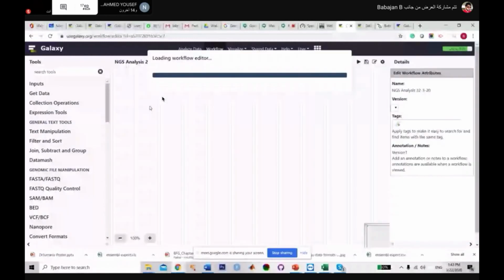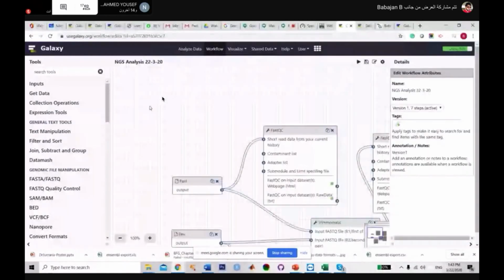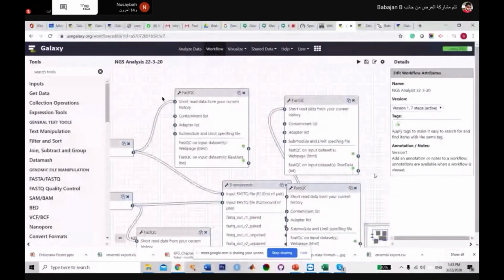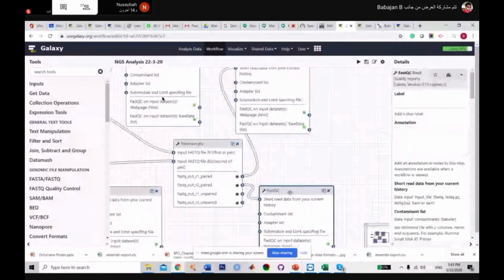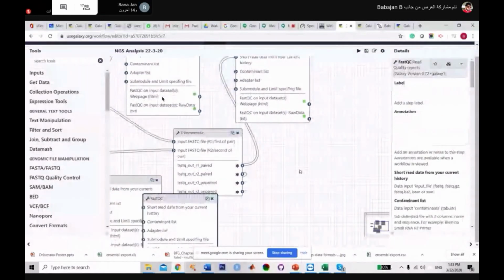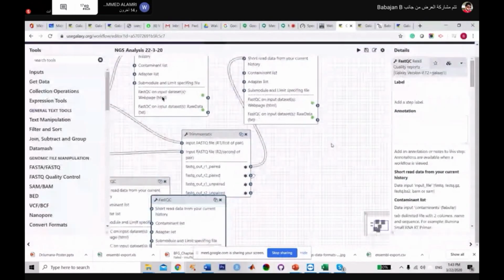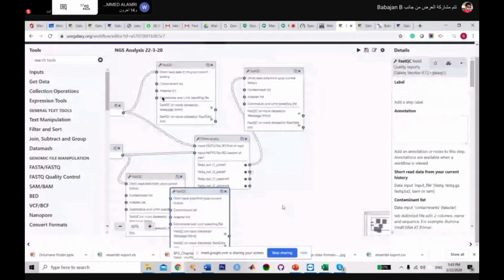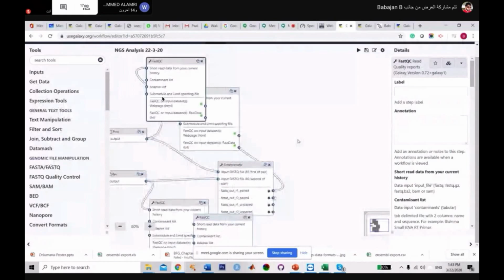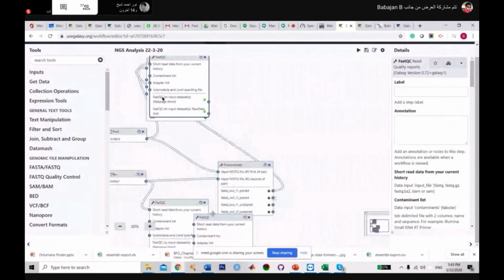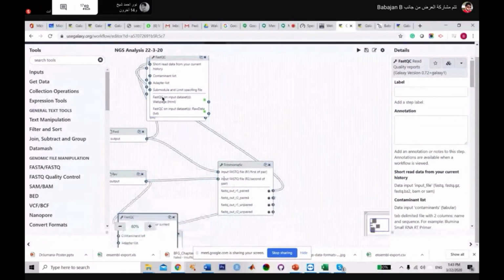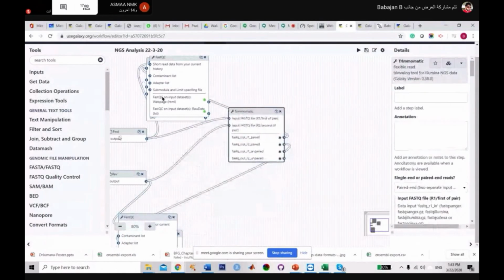So keep this FastQC. Why? Because we don't want the other FastQCs. Now the next step is we need to align with the reference genome.